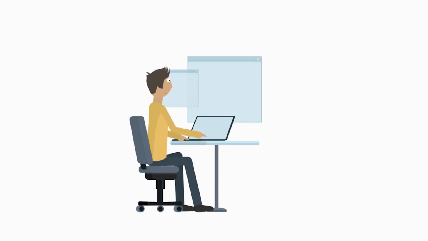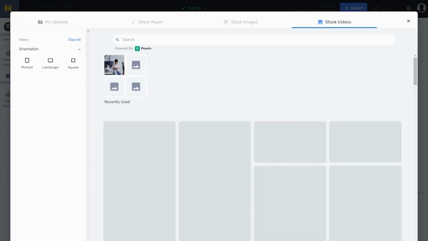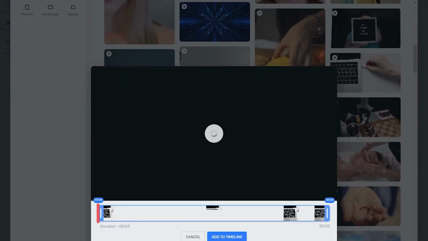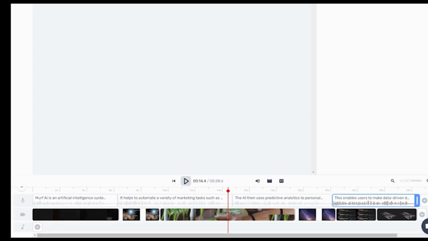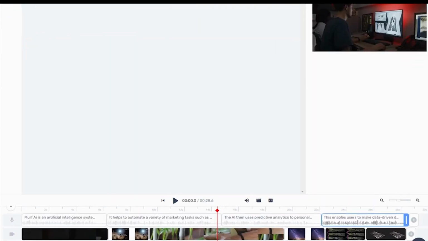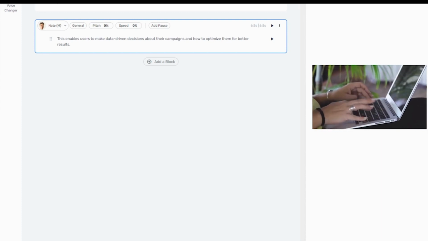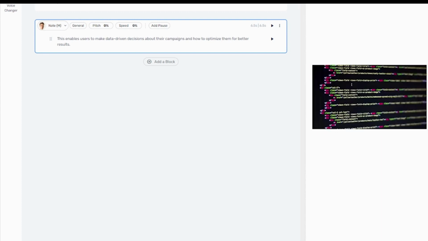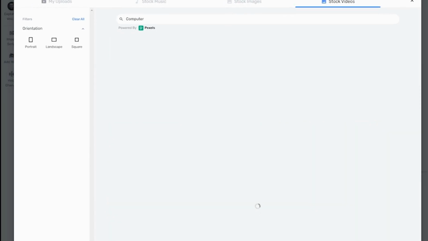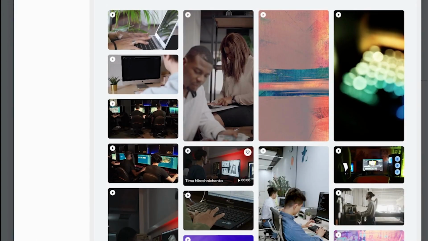So, we have to do it till the end. It's pretty straightforward. You just have to take your time, choose the best video clips, and add them to the timeline. Always make sure you cover the whole of the audio before moving to the next step. Otherwise, your video might have blanks at some point. So now we can add an image with programming code. And I think now it's complete. Let's run a preview so that we can save the visuals onto this tool.